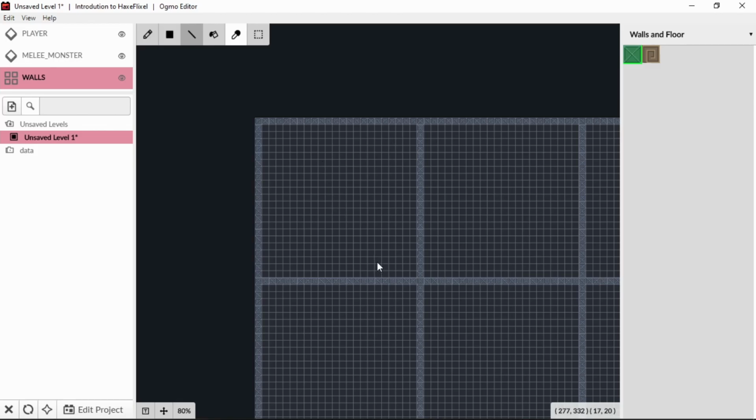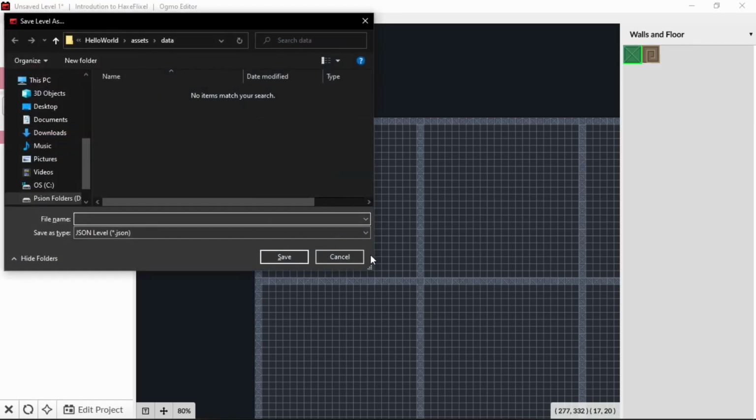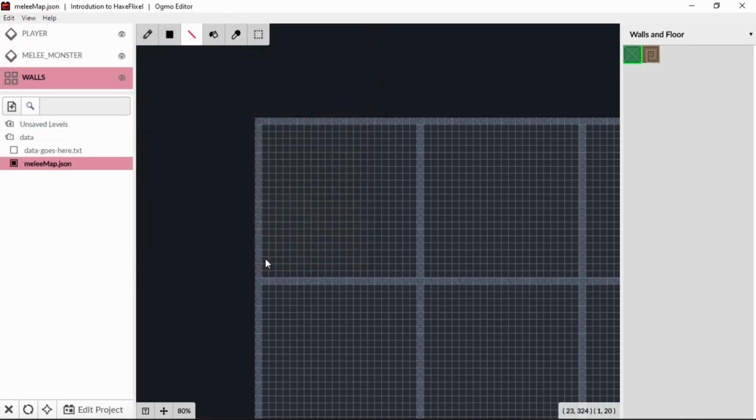But in any case, say for instance you are like me, you went too big with the map and now you feel like, well, I want to create my own map, but I also have things I want to do and I want to come back to this later. Now what you can do is press Ctrl S and then just save it, so make sure it's in assets and data, and then you can just say melee map and it will save it as the .json, and that's it, it's saved. And later you can just open it up again when you come back. In any case, I'm back. I'll be back when I have hopefully finished all of this, and hopefully before I am 100.